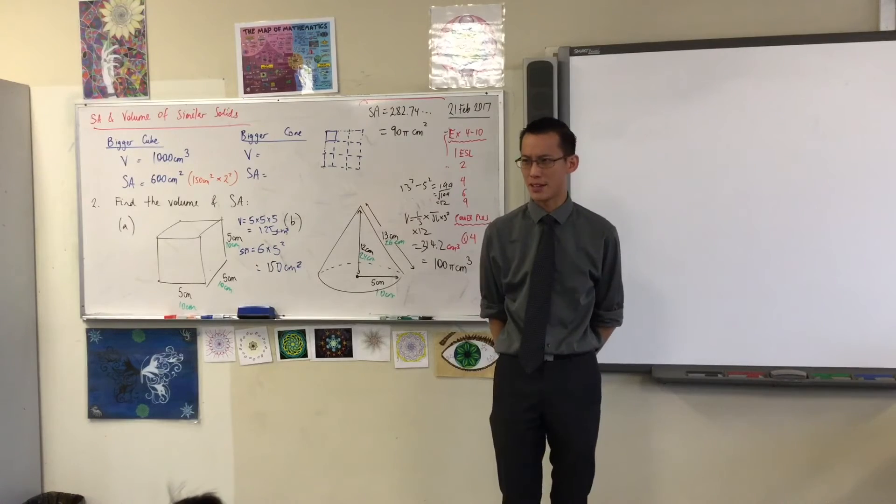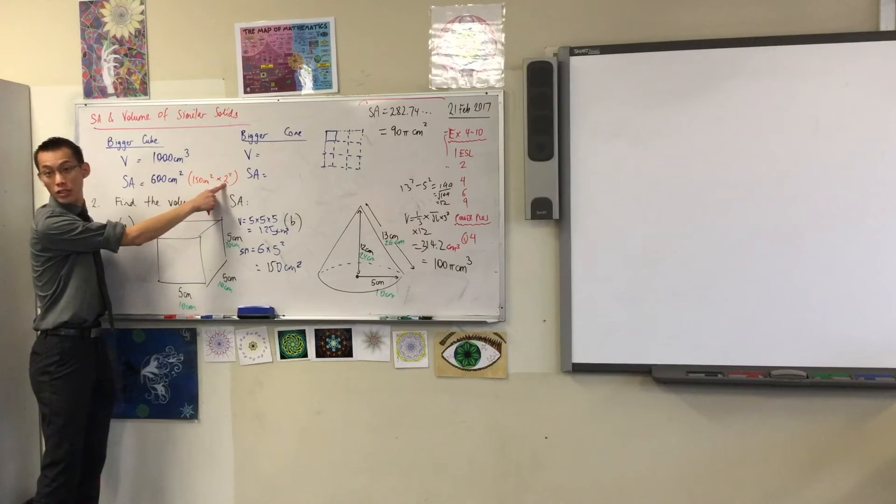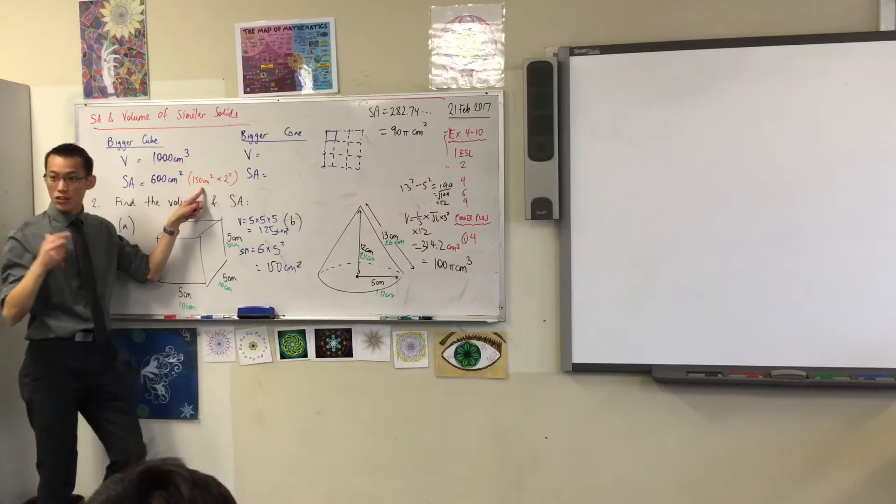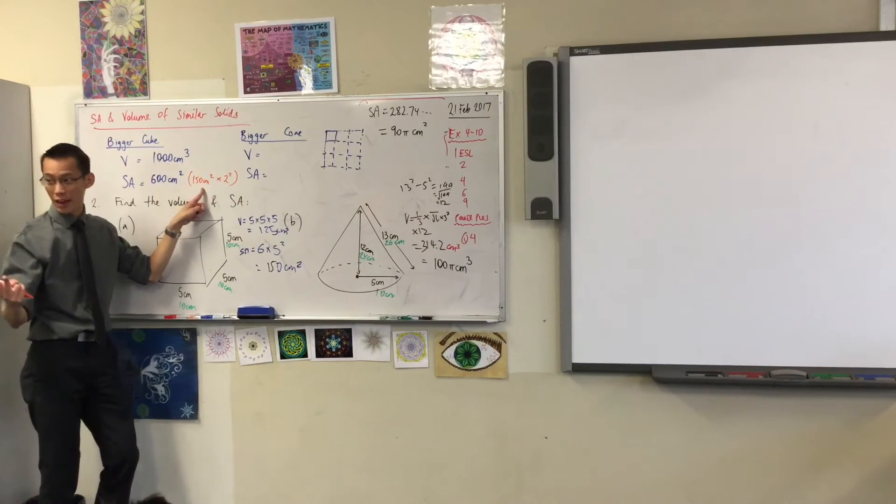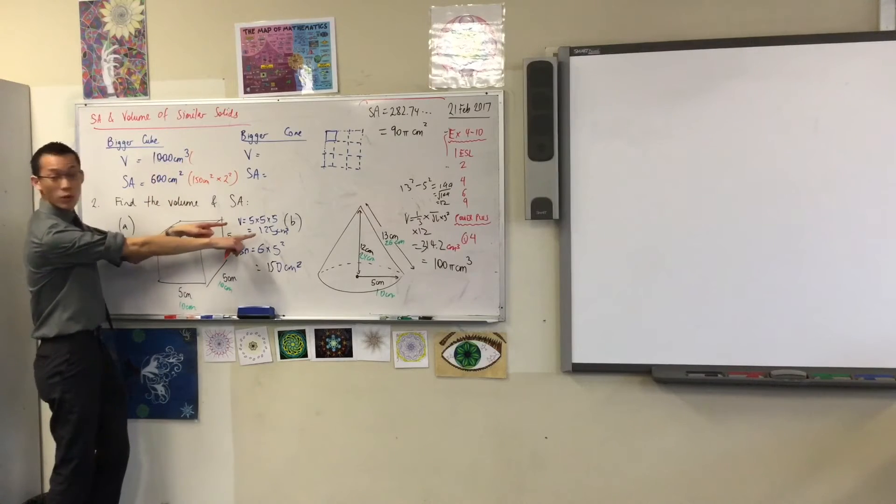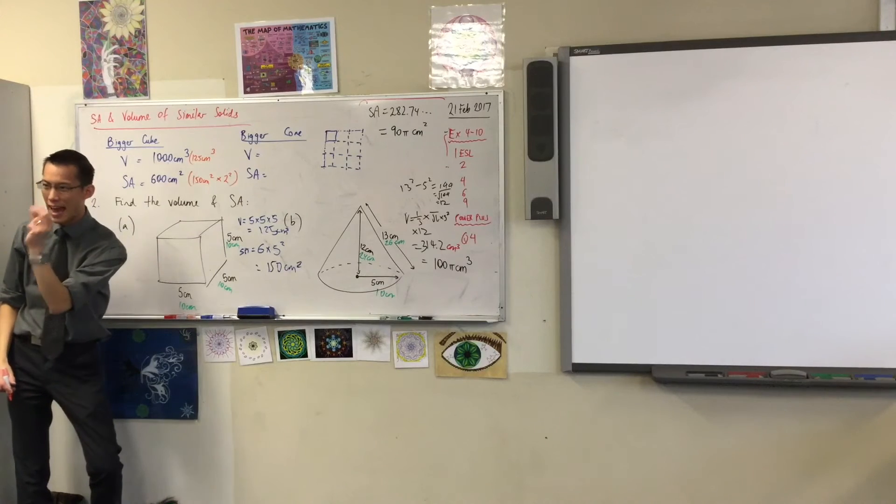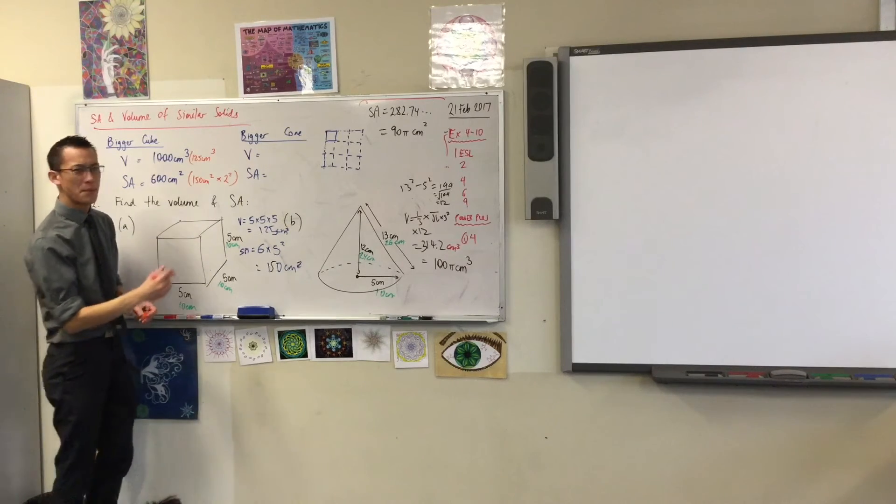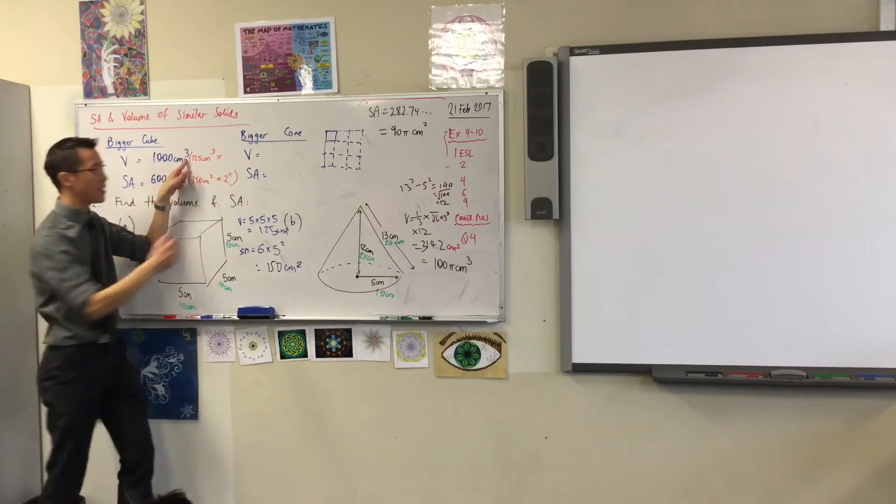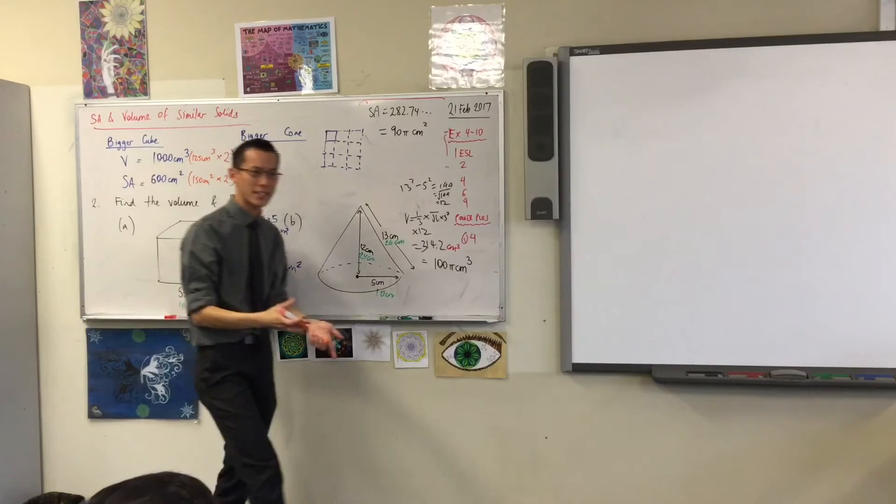Okay, what about the volume? It's a thousand now. How much bigger is it? You can put four if you like. Obviously, two squared and four have the same value. But I'm trying to highlight that you're doing it, and you'll see why when I do this. You're doing doubling, and you're doing it twice. Okay, which is a slightly different process. Eight. Okay, this time it's eight, right? You started with 125 cubic centimeters. But again, instead of writing eight, you're doubling. But how many times are you doubling? Three times. You're doubling three times, because it's a three-dimensional quantity. Does that make sense? So you double, and then you double, and then you double again. And two cubed is eight.